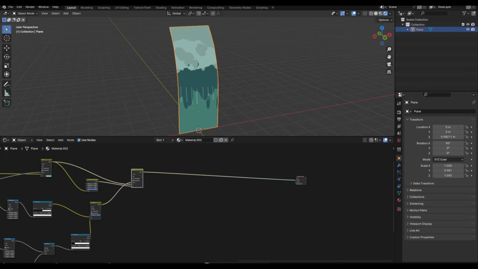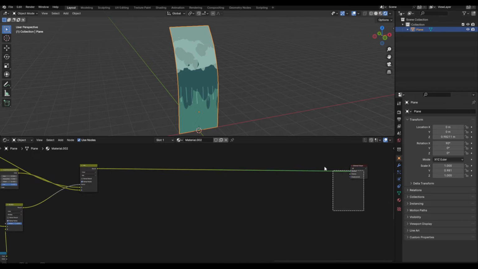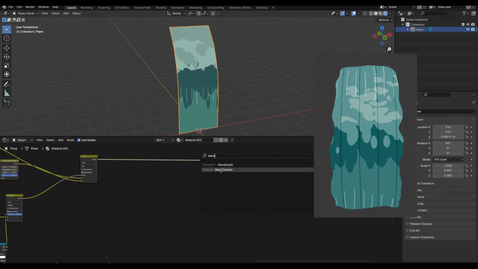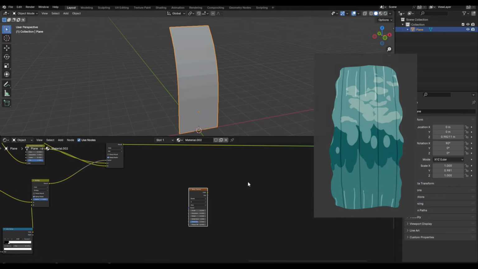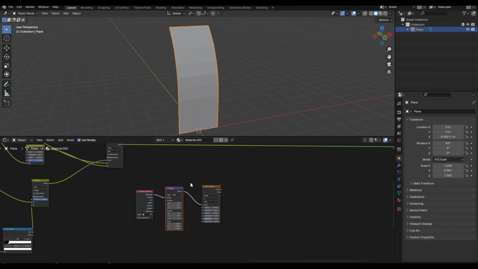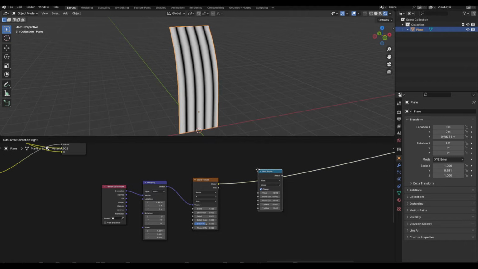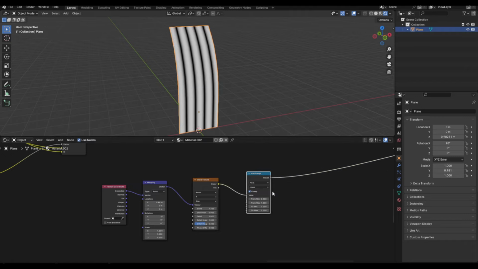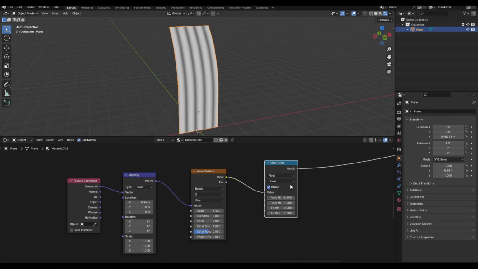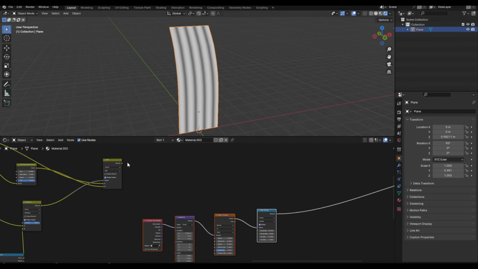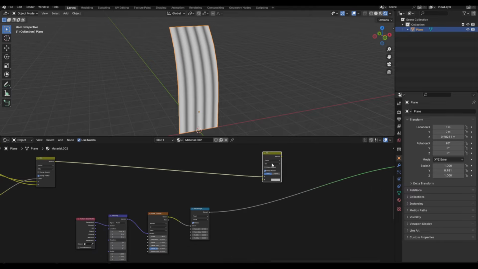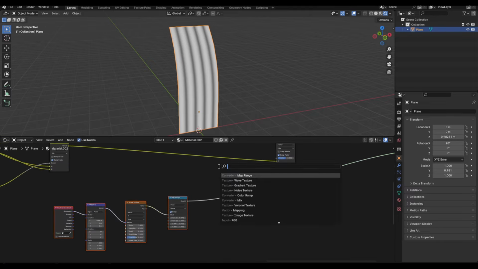Alright guys, so the next thing we want to do is add the constant dark stripes that appear on this model. Basically, it's something that I saw that was used in the Spirited Away water, and I'm just trying to incorporate that into my work here. So I added another wave texture, and what I'm doing here is extremely simple. If you've done the rest of the stuff that we just did in this video, this is nothing complicated at all. Just adding a map range after the wave so that we could clamp things a little bit, and adding a color ramp as well so that we could binarize things.